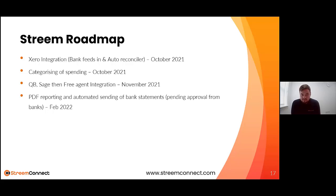So we floated the idea with a number of the mainstream lenders and also subprime lenders as well. But we haven't prioritized the PDF creator because we feel as accountants, you get much more use of having everything in Excel, which I'm sure you'll all agree. And ultimately, if you need a closing balance for your work papers for the file, then you can just print screen, and that's an easy solution to getting a closing balance on paper.